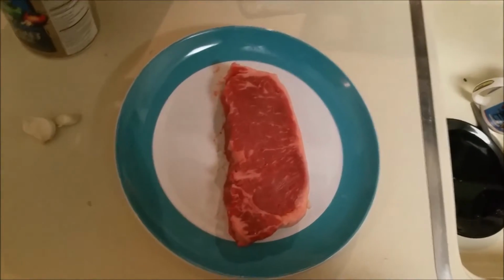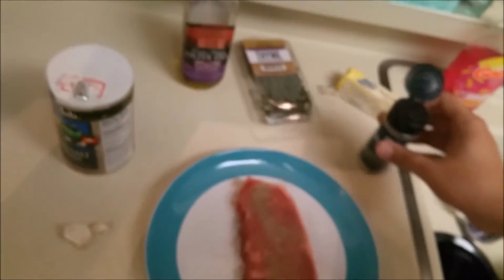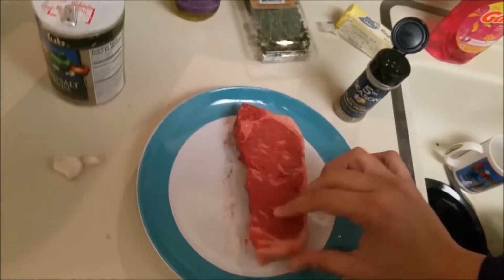Alright, we got the salt on there. Go ahead and just throw some pepper. We can be a little generous with the pepper, that's okay.